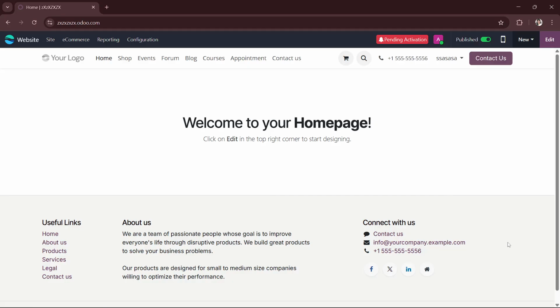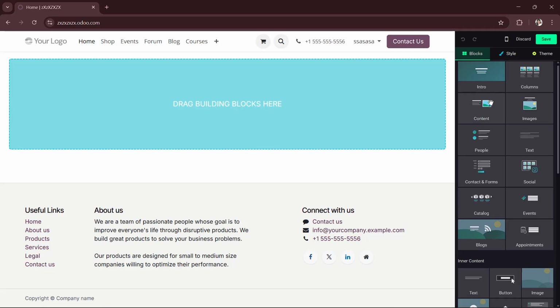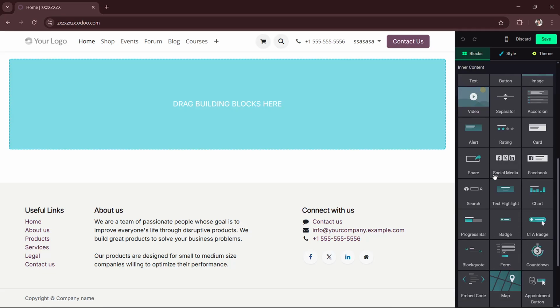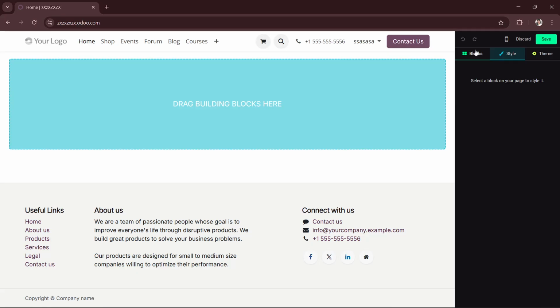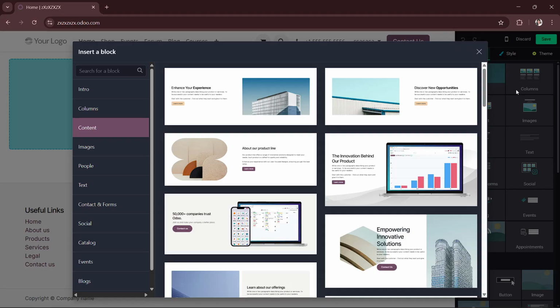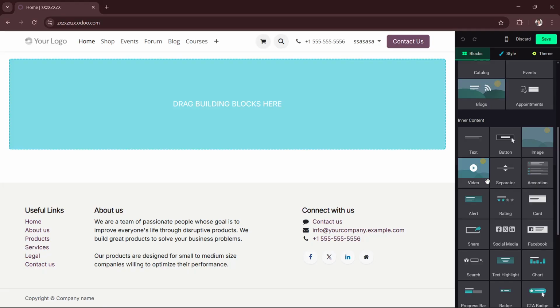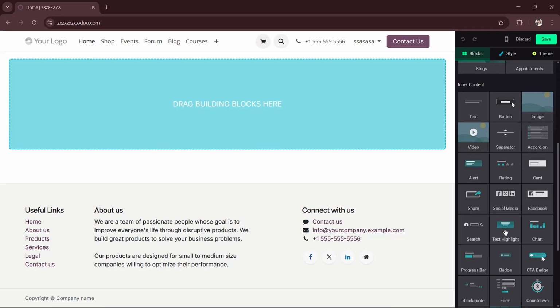And what you will do after that is you will customize the blocks, the images, the text, and the colors using this feature right here, which is edit. So you could actually just choose from these blocks right here, and you could customize the style as well if you want. So that's basically how you do it. And you could also upload pictures if you want, and upload videos. So there are really a lot of things that you could actually choose from. And that's basically how you do it.